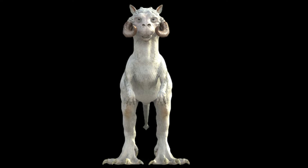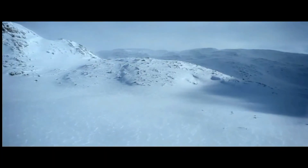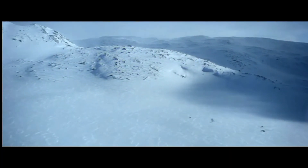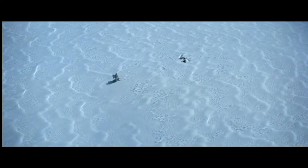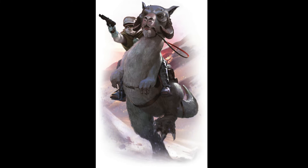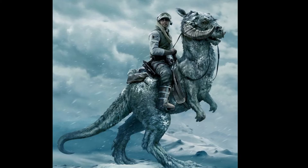Traveling in groups of about 25, they lived in caves where plant life could grow. Their migration patterns made them good travelers, which led the rebels to domesticate them and use them for patrols. Able to run up to 60 miles an hour, they could often outrun their Wampa predators and could use their horns for combat if necessary. Their long claws helped them climb icy surfaces and scrape away lichen and small ice plants in caves and crevices.